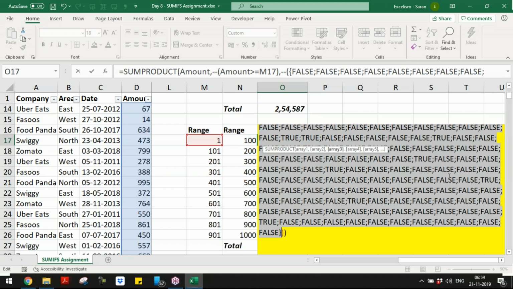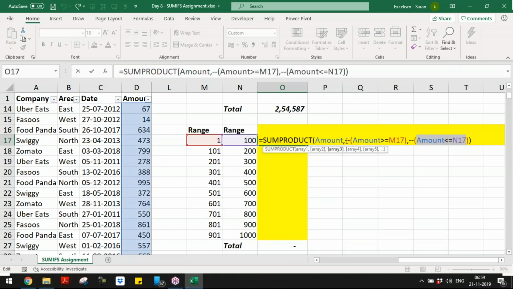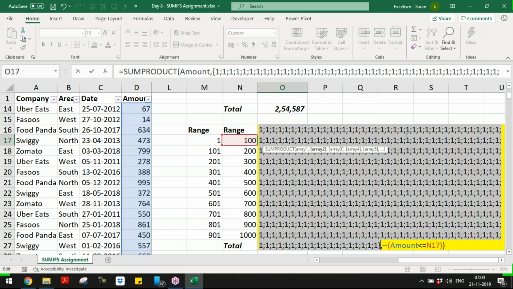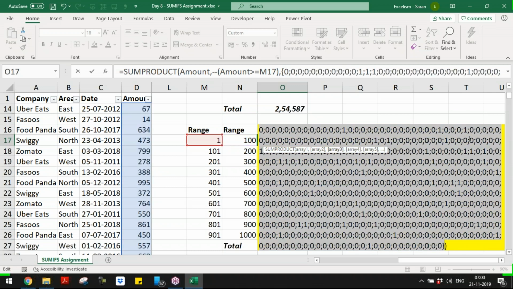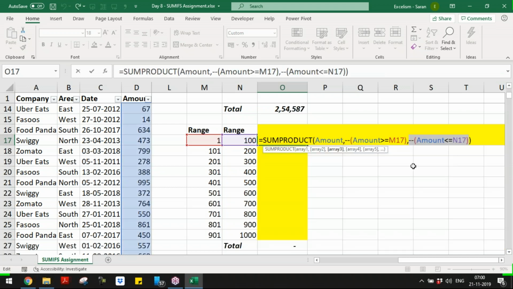See, here I found one true, here another true. Very few cases you got true, right? When I put minus minus, this becomes 0, 1, 0, 1, 0, 1. Now you can identify easily where it is less than or equal to 100. Wherever 1 is there, that means it is less than or equal to 100.